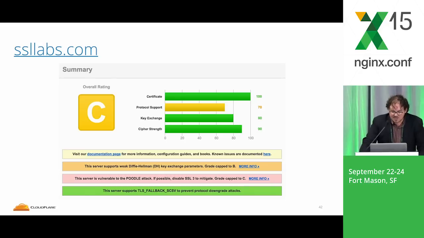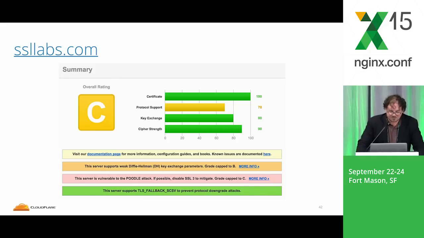In this case, we checked a site called badssl.com, which essentially enumerates all the different ways that you can mess up your HTTPS configuration. You can scan each one of those with SSL Labs, and it'll tell you what's wrong with each one. In this case, the grade given was C because it supports SSL 3, which I mentioned is a protocol that is broken. But you need it for backwards compatibility with Windows XP, which you don't really need.